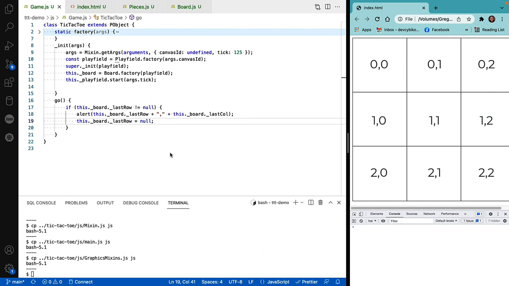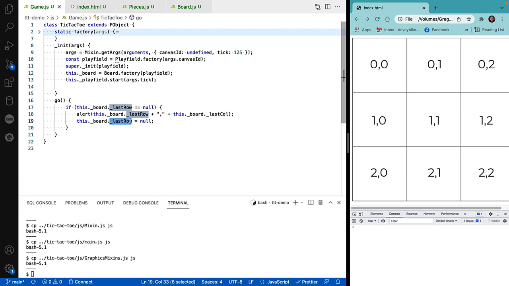Okay. Now, another thing that we should talk about here is, again, separation of concerns. Notice that I've got this underscore last row in here. I put all my local or instance variables, things that are part of the state of the object, I start with an underscore so that it's clear that it's a value that is not handled outside of that object.